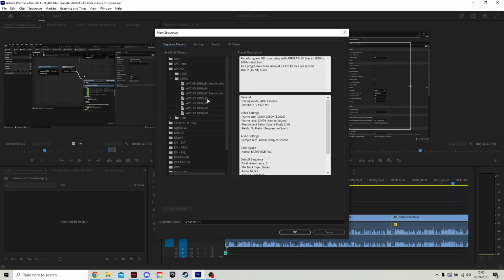Let's go for 25. Depending on what camera you've used and what kind of footage you import, you will usually get the option to change the sequence settings to match what it is that you have. All right, so just for argument's sake, I'm going to go for 25. Okay. Down here, you can see it didn't import that new sequence for some reason. So I'm going to call this Premiere Lessons 1. Okay. And that's about it.